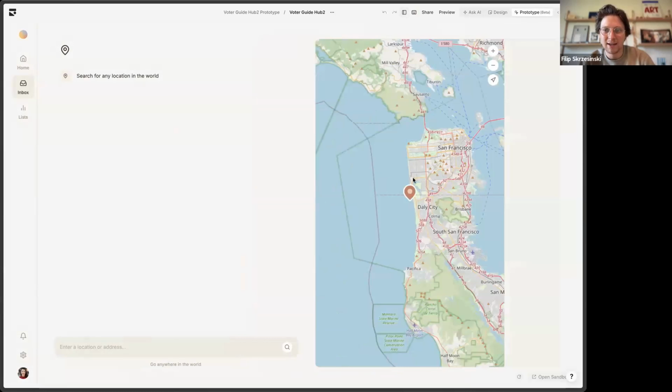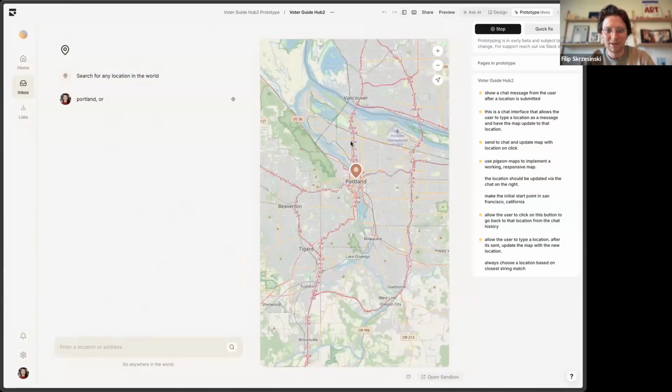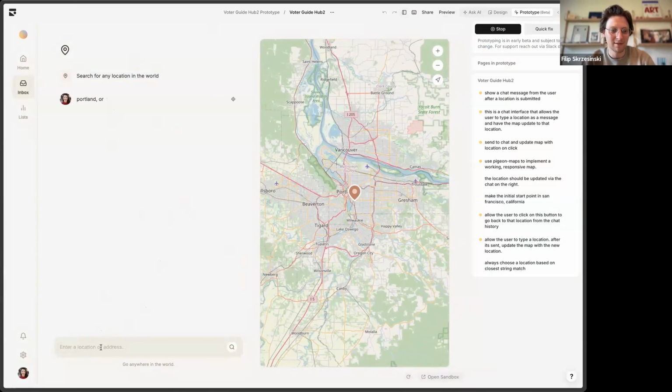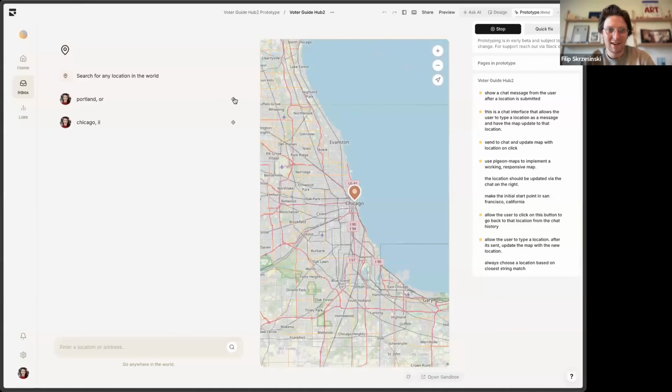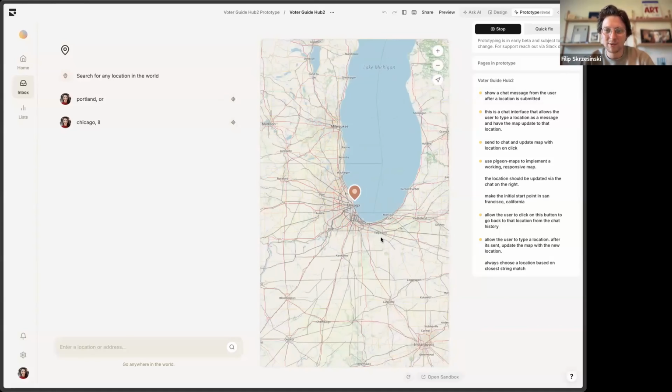And so once again, you might be testing out your designs, but you want to see it live. I saw someone was from Portland, Oregon, right? Let's go and search that, and boom, we got a real little web app here that actually works in Subframe, directly still on that design layer, and lets you test out some of these things without having to go into different tools. So I thought this was pretty cool.